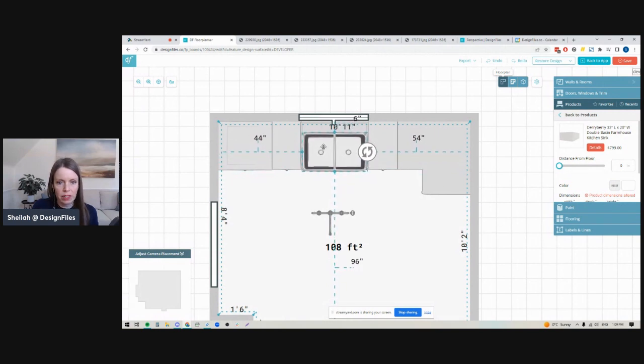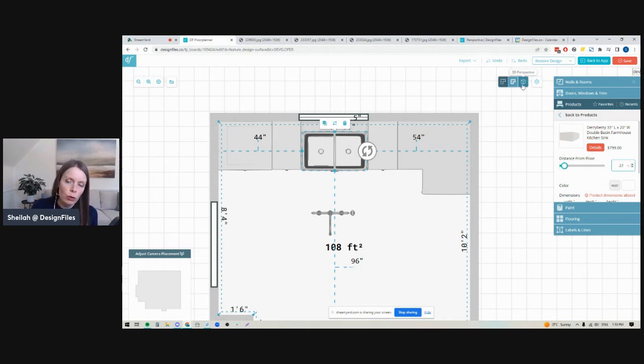All righty, so let's line this up. And once I have it there, the thing that you always want to keep in mind whenever you are building out your kitchen designs, or really any design for that matter, is that if something is going to be raised up from the floor, you always want to adjust the distance from floor here. Because if I just flipped over into the 3D perspective mode, this sink will look like it's sitting inside the cabinet because it's sitting on the floor. So we're going to adjust the distance from floor. Maybe we bring it up 27 inches.